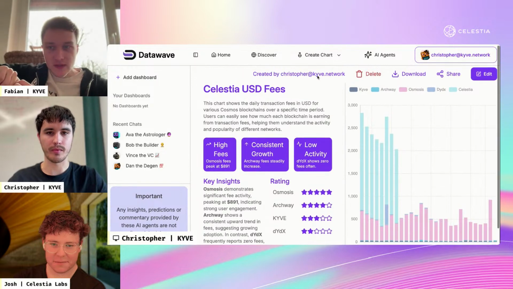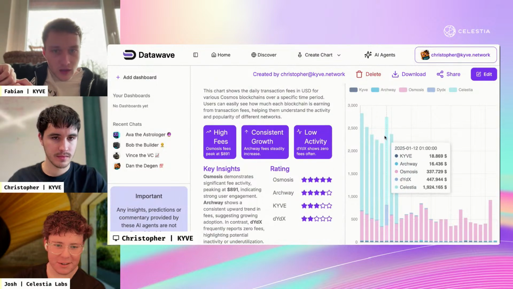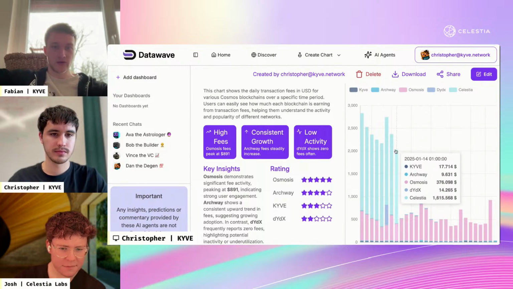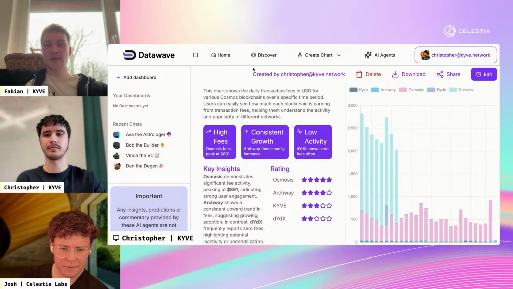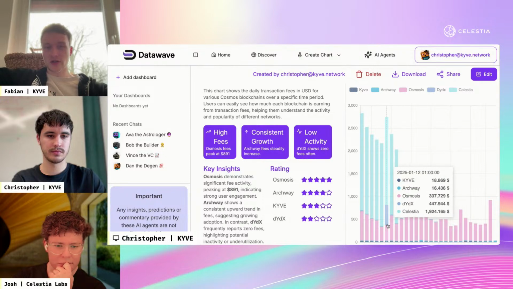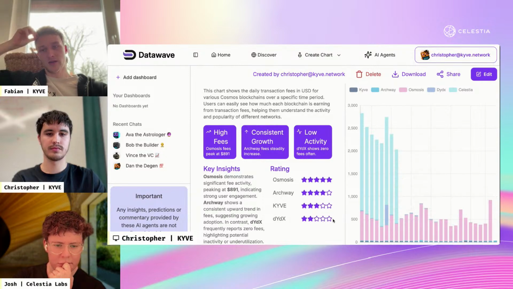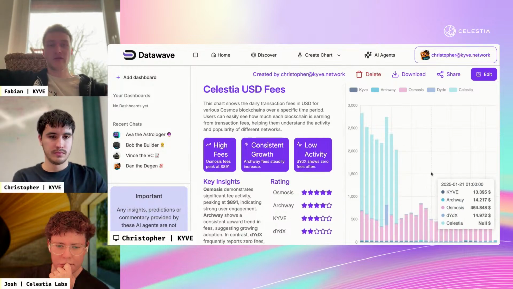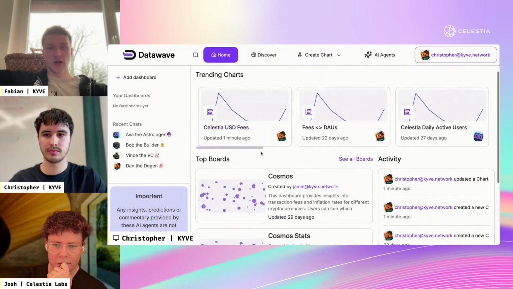Just a quick idea, Christopher, how much fees does Celestia make a day in USD if you hover over one day with Celestia in it? Oh, it is showing around $1,900 a day in terms of revenue fee. I think it's super interesting for me, like DYDX, because their fee structure is a little different, as you get the trading fees and not the TX fees. So you can see they have quite low TX fees. But we have tons of other metrics like daily active users, for example.